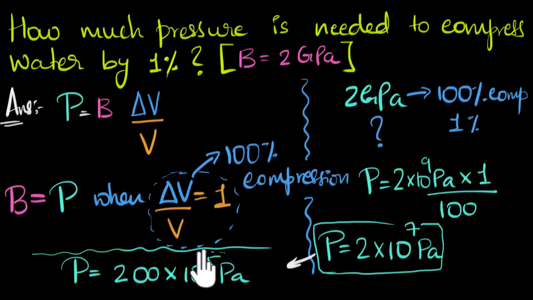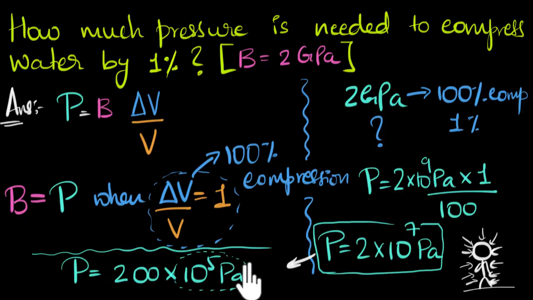10 to the power of five pascals is the amount of pressure that we are experiencing right now due to the atmosphere. So you may be sitting in your chair or lying on your bed watching this, and there's air pushing on you. The total pressure you're experiencing due to air is roughly 10 to the power of five pascals, which means the amount of pressure needed to compress water by just 1% is 200 times that number.